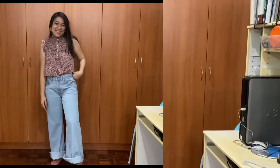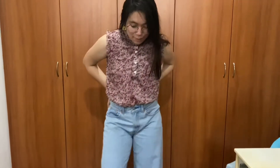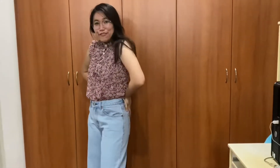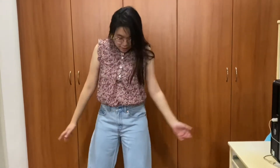So this outfit — I don't know if I will really style it this way, but these jeans are Levi's and they are RM40. They are kind of long but I think if I wear heels it will look good. For now I'm just going to roll them up. It fits really well. I might need to belt it a little bit, but it's a really nice flare high-waisted mom jean. And this top is also another RM2.50 top.